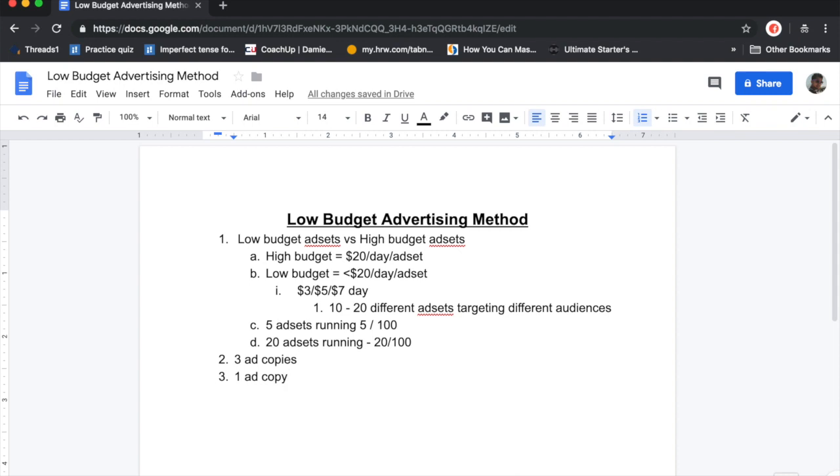But in low budget advertising, it is really crucial that you try to get your ad copy to perfection as possible and use words that would really relate to your audience. Meaning, if you are selling a dog product like a dog leash, you don't use words that would appeal more to a cat audience. You stick to words which dog lovers use and live their lives by. And this is really going to guarantee you that your low budget ad set gives the best results possible.